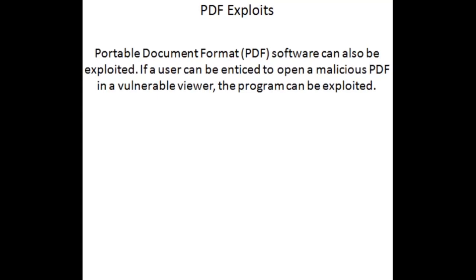PDF exploits. Portable Document Format software can also be exploited. If a user can be enticed to open a malicious PDF in a vulnerable viewer, the program can be exploited. The most popular PDF viewer for Windows systems is Adobe Reader. Like browsers, Adobe Reader has a history littered with security holes. Also like browsers, even when a patch management process is in place regularly updating the underlying operating system, PDF software is often forgotten and remains at an older vulnerable version.